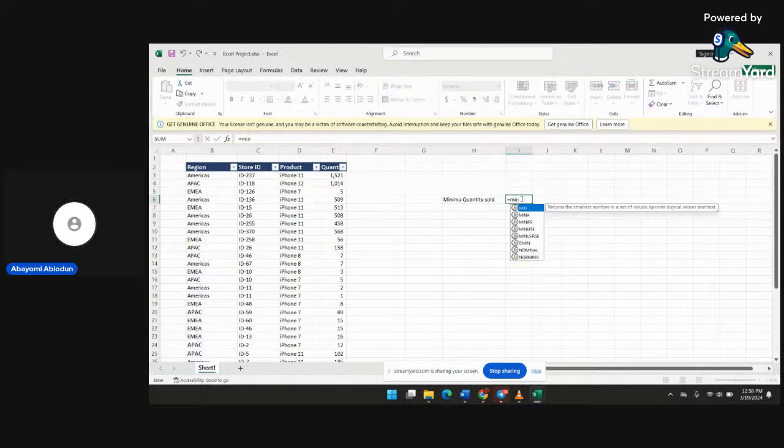So for minimum, I can just use E3, then E36.